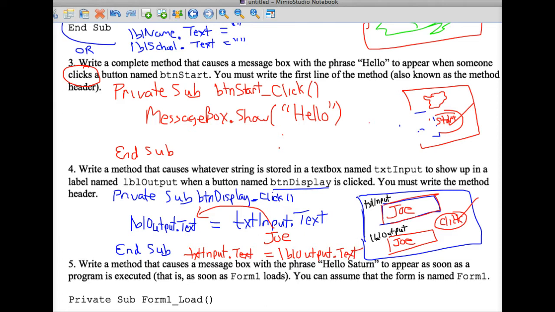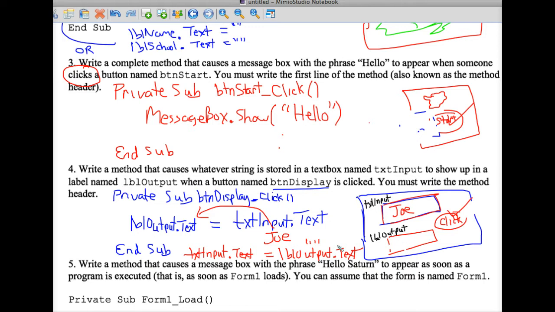Well, first we have to erase what we have here. Somebody comes along and types in their name like Jane. Well, let's stick with Joe. Then they click. Well, because this works from right to left, whatever's currently in LBL output, well, nothing. So essentially, an empty string.